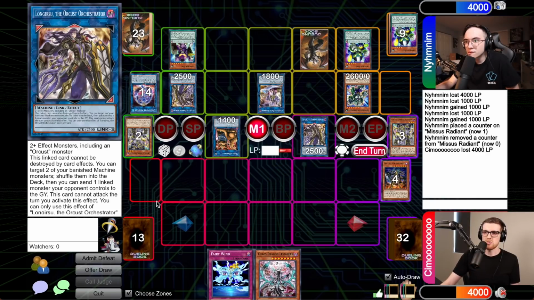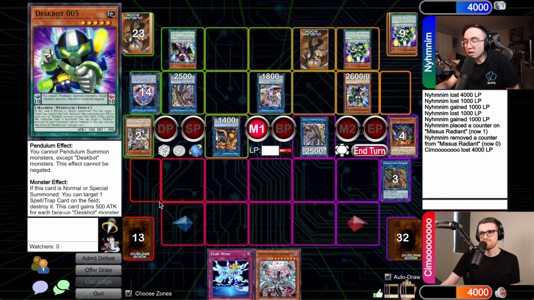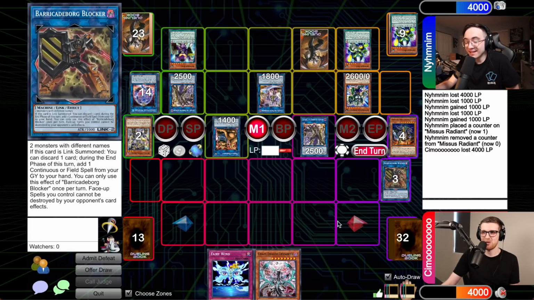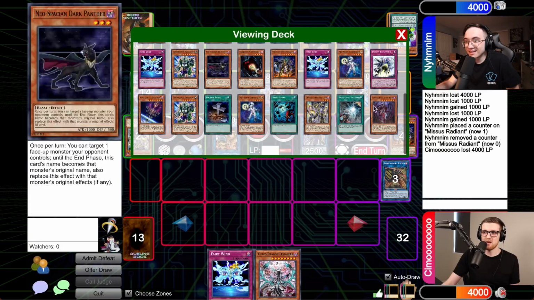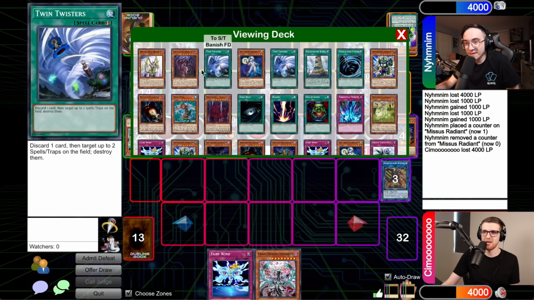Next, I'm going to banish the Nightmare. Target? The Longirsu. You are confusing the hell out of me, man. I have no idea where you're going with this. That's going to be perfectly okay. So with that, I can actually dump any Dark Machine. Not that there's many other options.